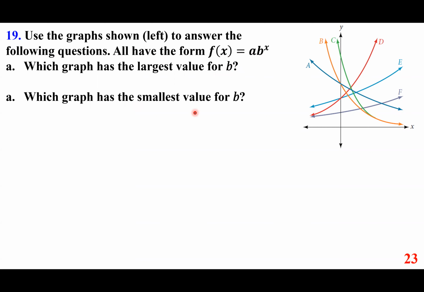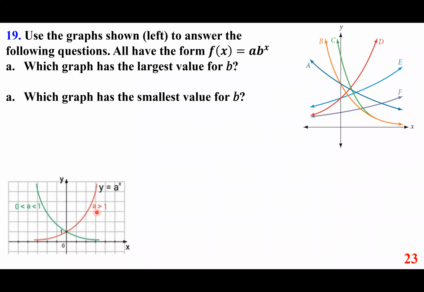Before we answer this question, I want to remind you of a couple of things, everybody. Number one, if you recall, when we write an exponential function, y is a to the power of x, a is positive, it looks like that. So for example, we know this has a positive base, on the right side. When we look at the green one here, that's an exponential decay where the base is somewhere between 0 and 1.